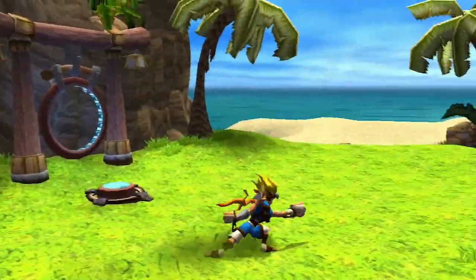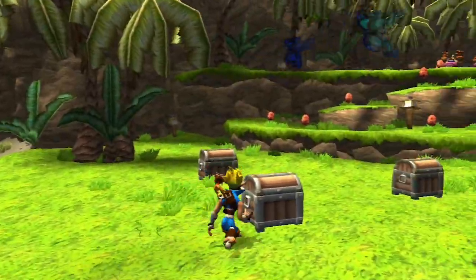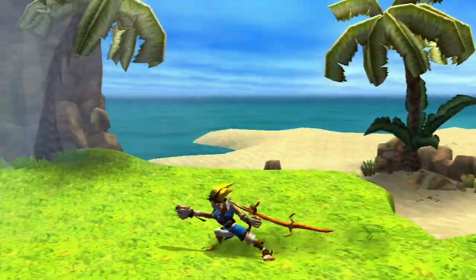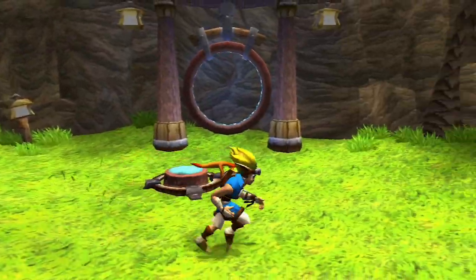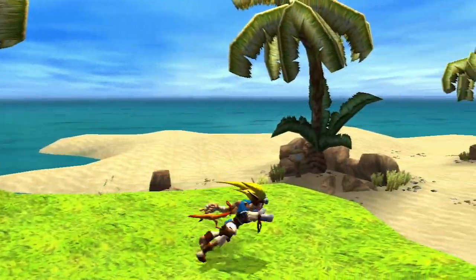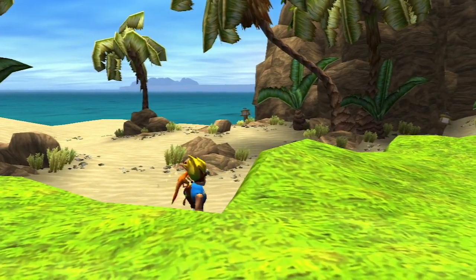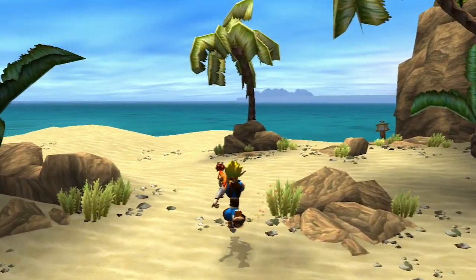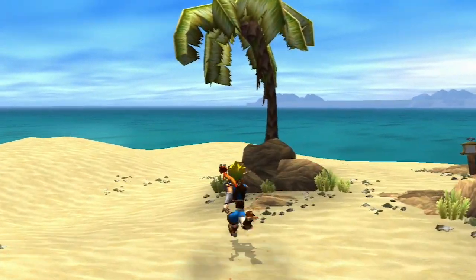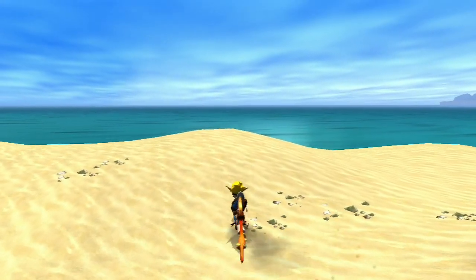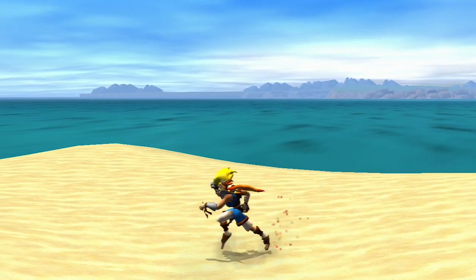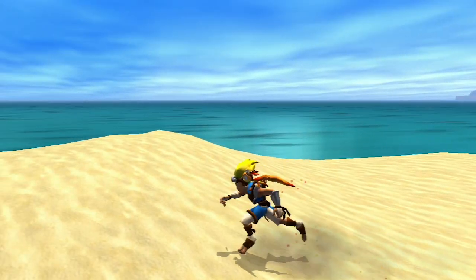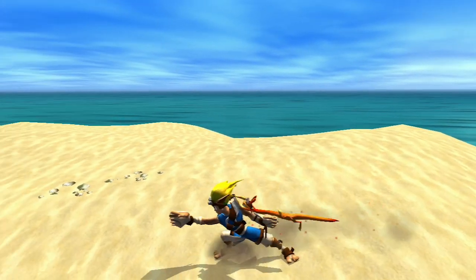Now, despite all of that praise I just laid on this animation, I think this attack also helps to show the technical limitations that Naughty Dog would have run into trying to recreate this cartoony Looney Tunes looking feel. To really stretch and squash these characters as much as they want to would require a lot of bones in each character's rig, and PlayStation 2 era games were pretty limited in the number of bones per character that they could actually manage to calculate without dropping the frame rate like crazy. So they don't have the ability to deform the character as much as I think they would like to.